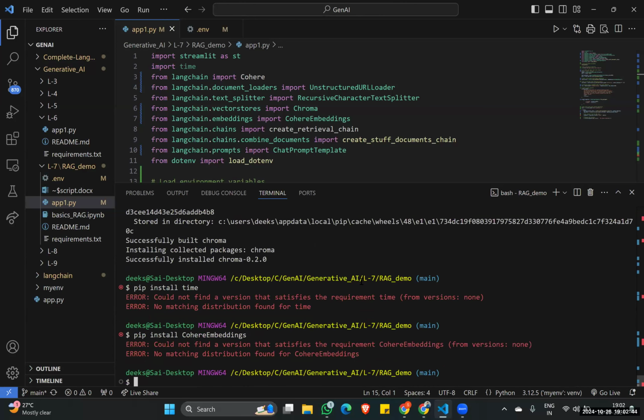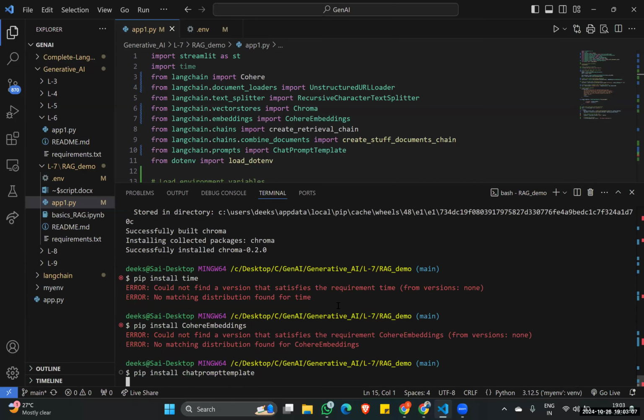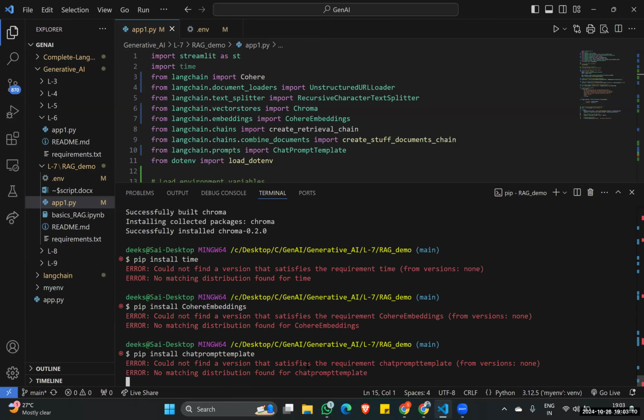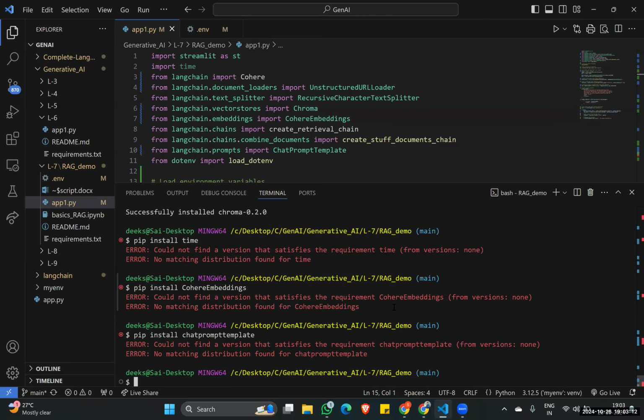Again, we are getting an error. Okay, just do one thing. Next one, pip install chat prompt template. Then pip install .env.